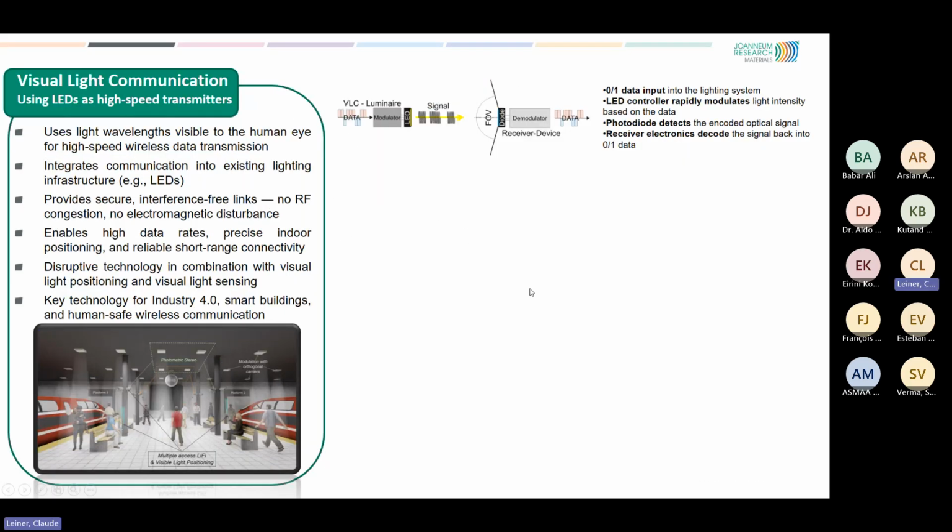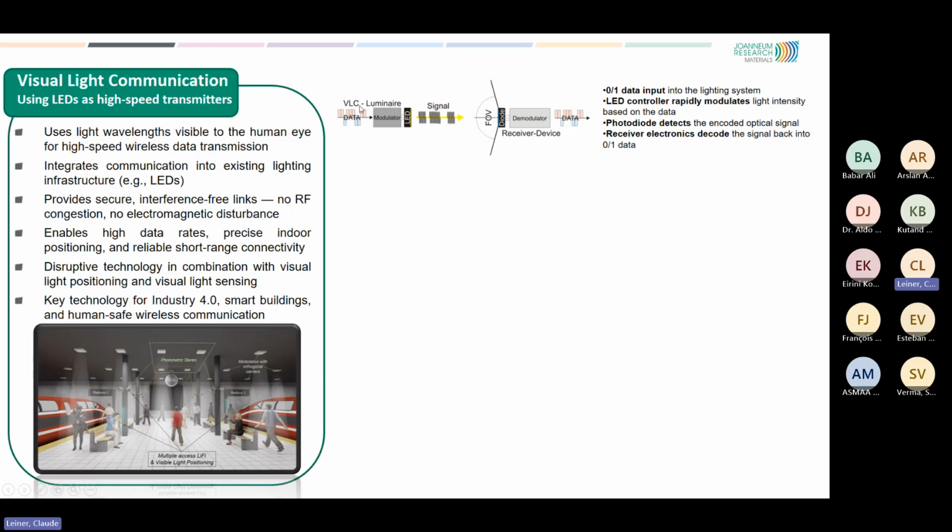Then the next big thing we are doing in the smart connected lighting group is the visual light communication topic. Visual light communication is when you transport your data with light signals, using the already existing light environment of buildings, for example.